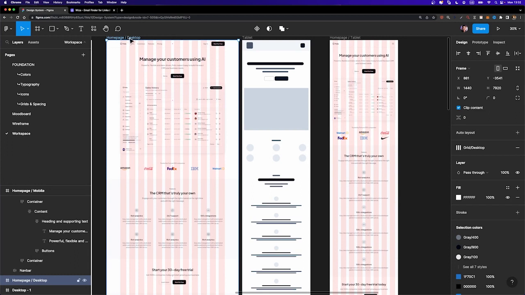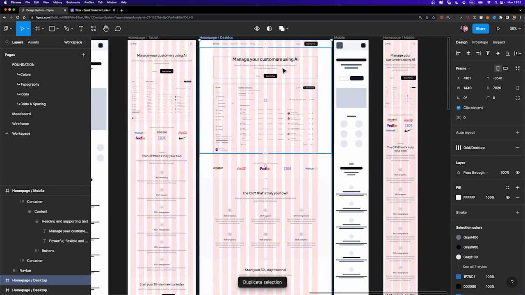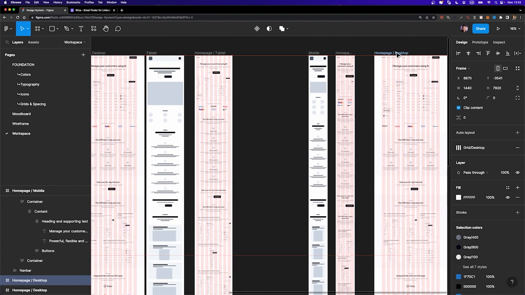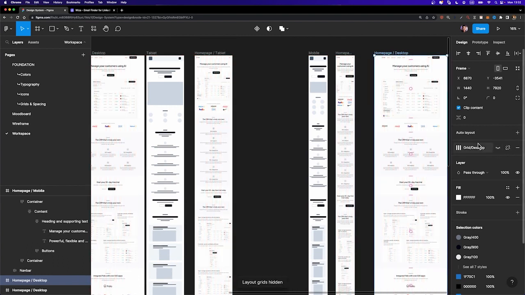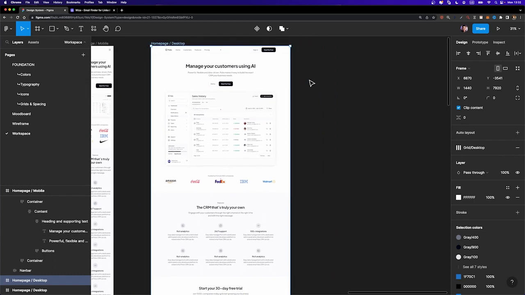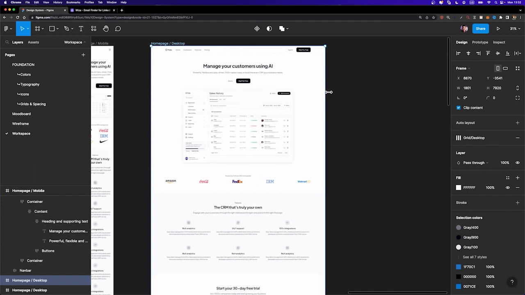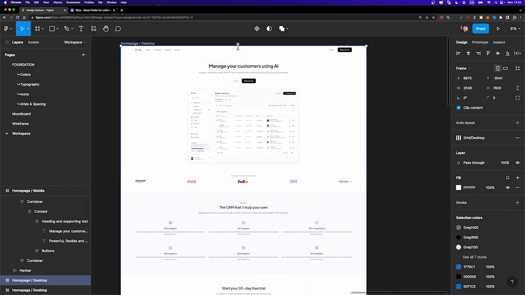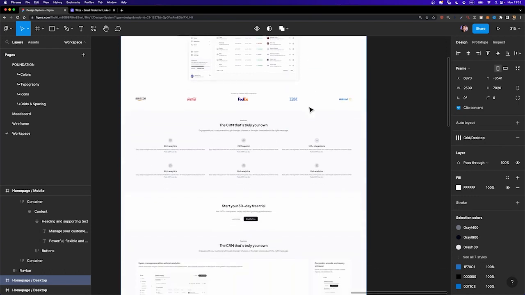I'm gonna duplicate this home page and I'm gonna move it right here. Okay, let me just hide my layout grid and imagine we want to preview this website on a large screen. Here the width is 1440. I'm going to increase it. Look what happens. You see that our nav bar is scaled and now these buttons are placed on the right side. It's fine, but look what we have here.